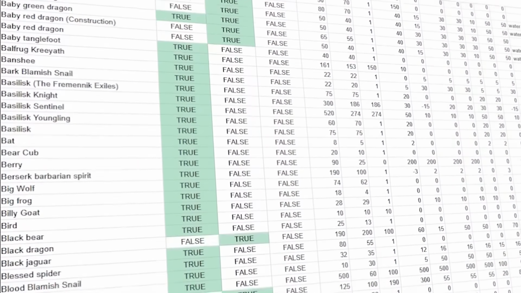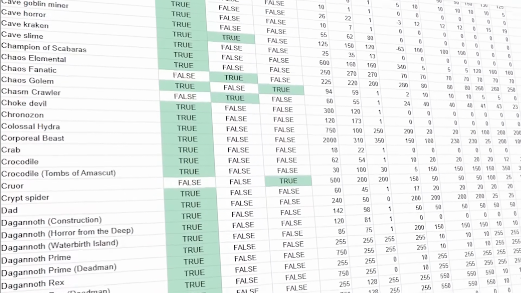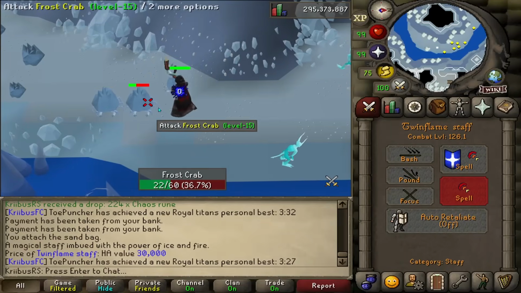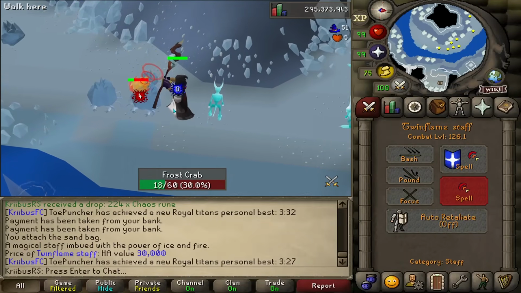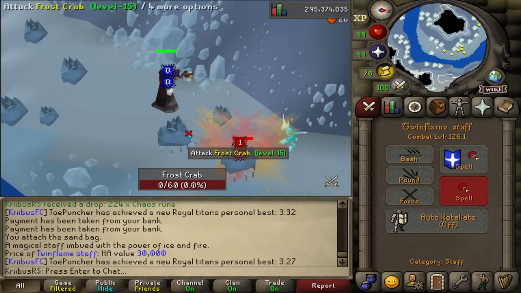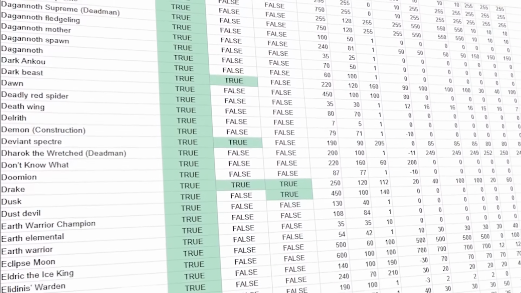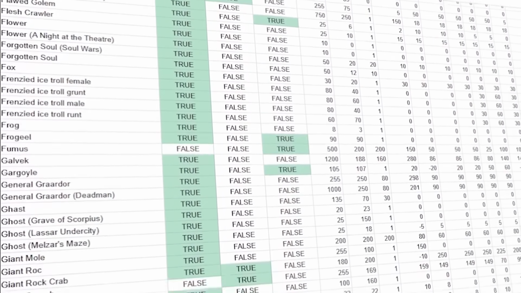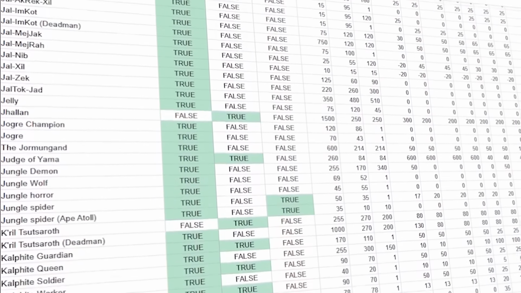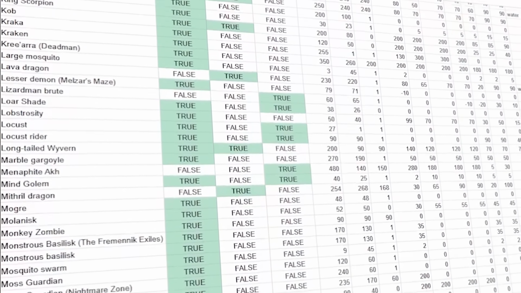But since we're already on the topic of weaknesses, there is a lot of changes. There's about 250 new monsters that got their elemental weakness, which makes weapons like Twin Flame Staff a must-have today, since it has a very strong passive effect for standard spells. I'm not gonna go through all of them, but I will add a link in the description if you want to see every monster, what they're weak to, how much weakness they got, and how this affects magic in general.